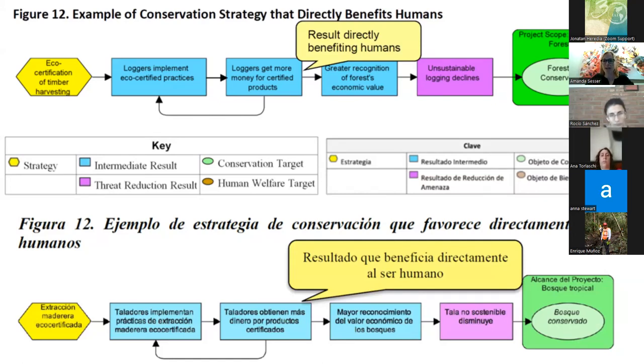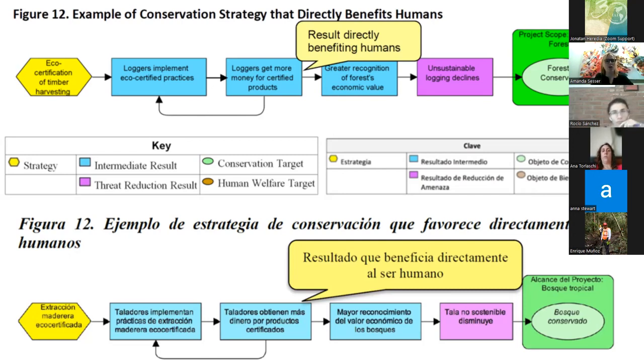When it comes for you to make your results chain, with the if-then, you walk through: if this happens, then this other thing will happen. And the thing that I love the most about results chains is it allows us to test our assumptions. Because if you say, if this happens, then this other thing will happen, that's an assumption and you can test it. So your monitoring and evaluation plan is easy to write when you have a results chain. Making sure that your project is on track and achieving its desired outcomes is easy if you have a results chain.